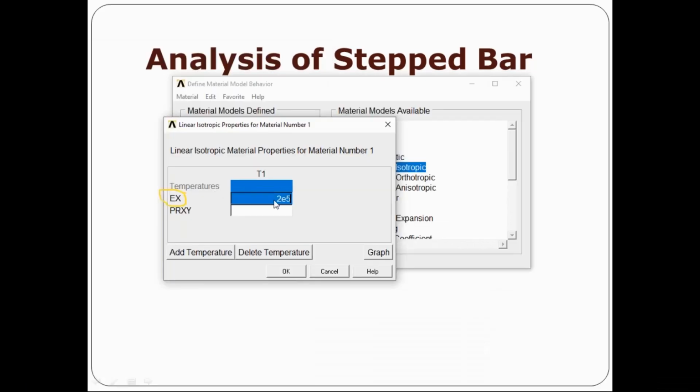Or you can also write 200 to 50. So what is the Poisson's ratio for the metals?